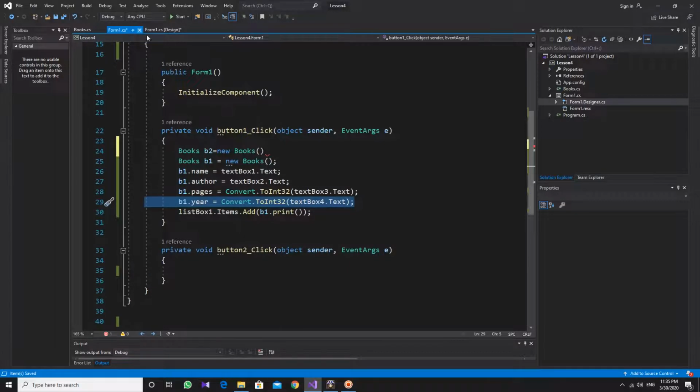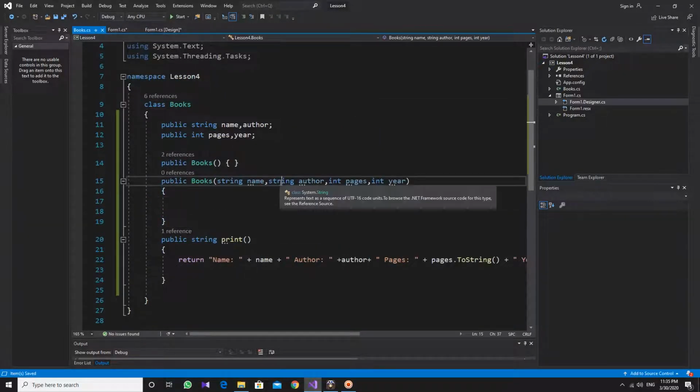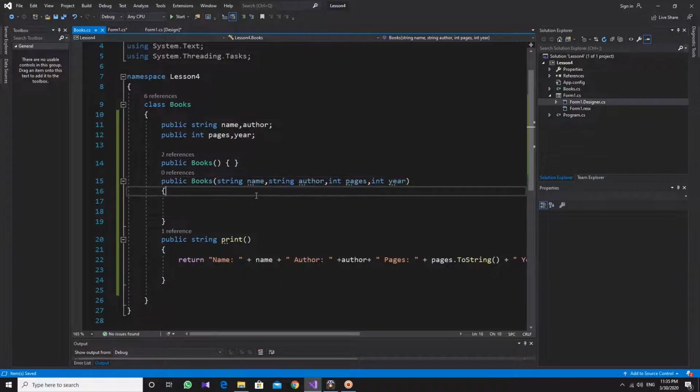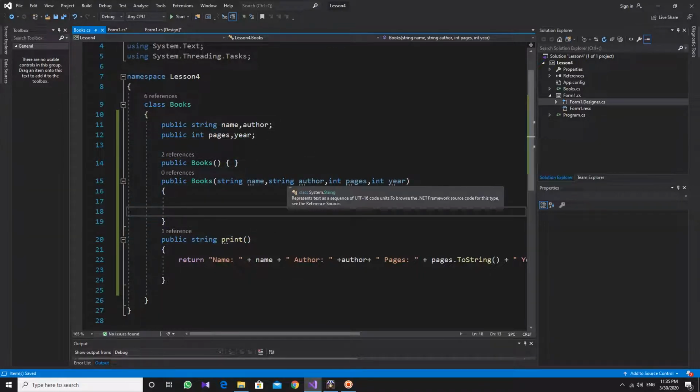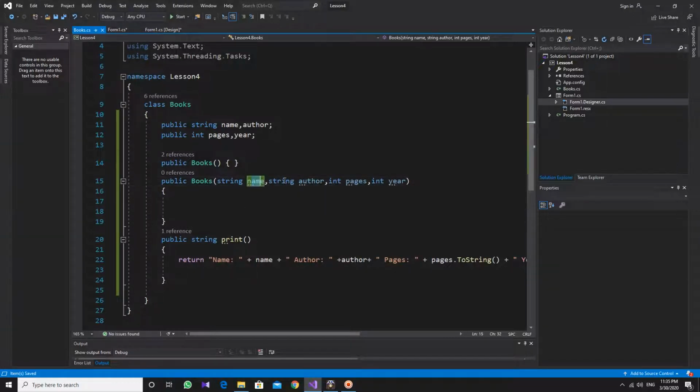How to do it is very simple. Here I have it, right? String name, string author, string page, string year. The only thing that I should do in this function is to say, look, these name, author, page, and year are outside of this method. So I should tell the application to take this name, author, page, and year that the user inputs, and put them inside of these variables that I have. But there is a problem right now. Name, author, page, as you can see, every name is the same.